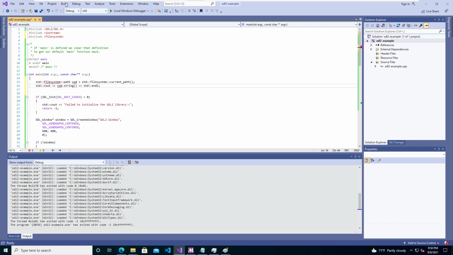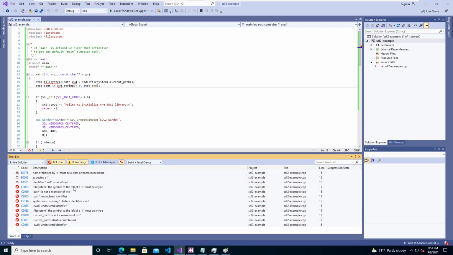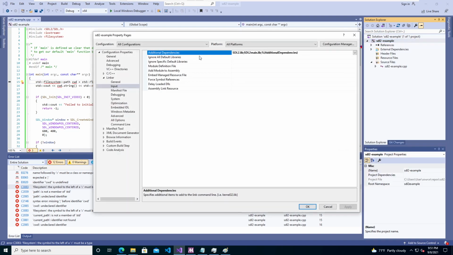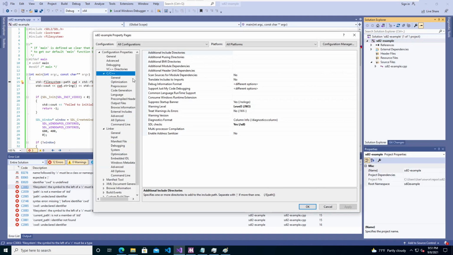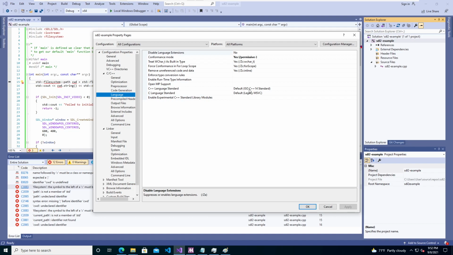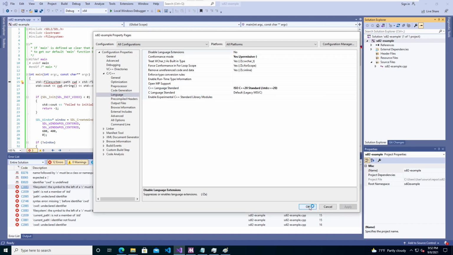It's not happy. I think it doesn't have the C++ standard set up. Code generation. Language. Okay, so let's do latest and greatest, C++20.